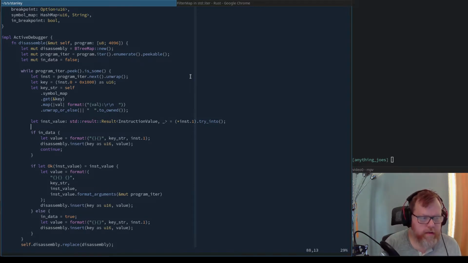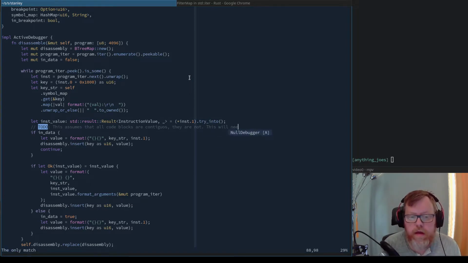Hold on, let me write a to-do here. This assumes all blocks are contiguous.